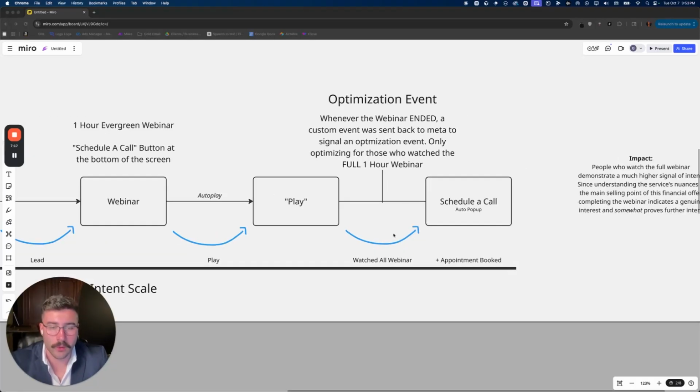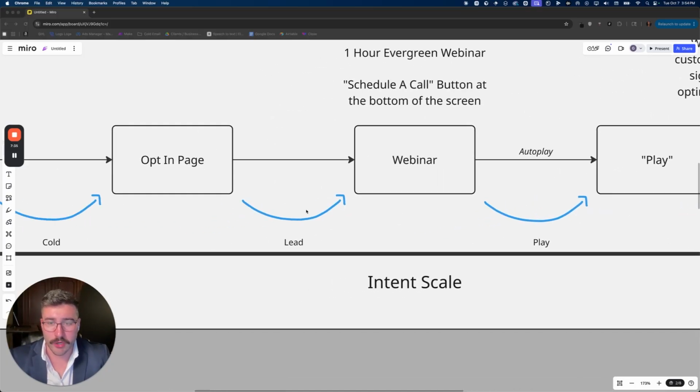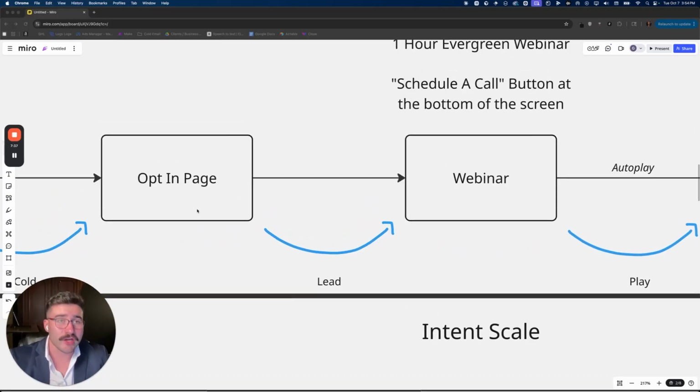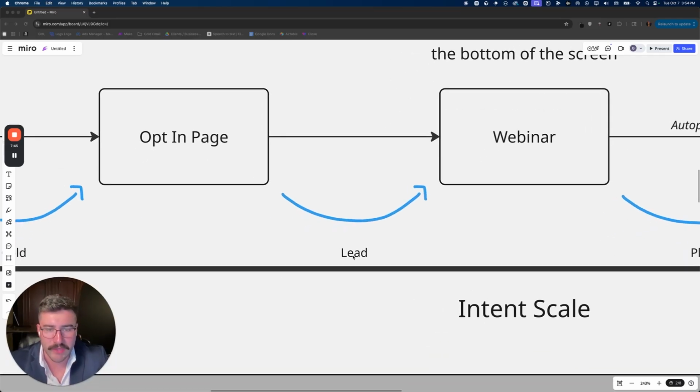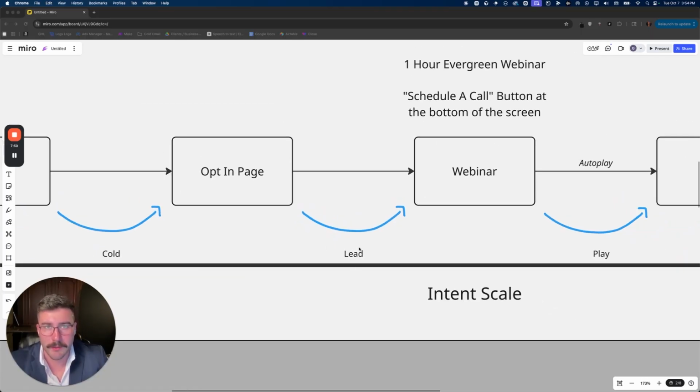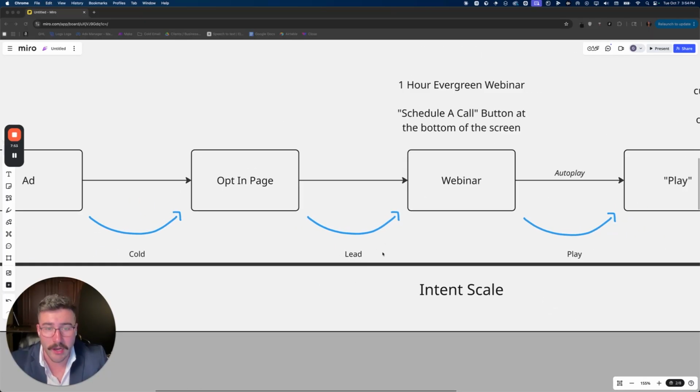Whenever you're optimizing for this watch all webinar, or this specific stage of the funnel, you're specifically showing Facebook, hey, this is the audience that showed a very high interest in what we were showing them. Find more of them, right? Now, if you were to target the leads, yes, you're going to have a much higher volume of people, much more data on the people that come into your funnel, and you're giving a lot of data back to Facebook. But what is this data showing? It is showing, okay, yeah, there is a bare minimum interest in this entire audience. And it's going to be finding much more of the average of the people coming into that funnel.